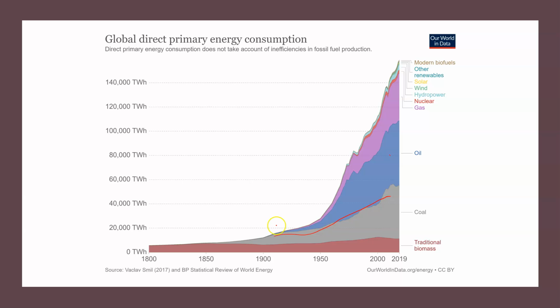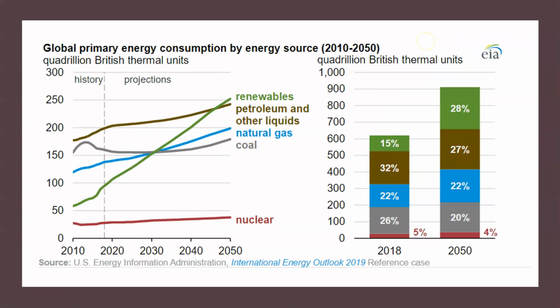Early 20th century, mid-1900s, we started seeing oil as a very, very valuable resource, and it's still one of our biggest overall producers of energy. Natural gas is really taking off as a big chunk, but notice that those renewables are beginning to take up a larger share. Now, as we fast forward farther into the future, we can do some projecting. Where do we think we'll be getting our energy from in the future? And notice that renewable sector is going to eventually, sometime around 2050, be our largest provider of energy.